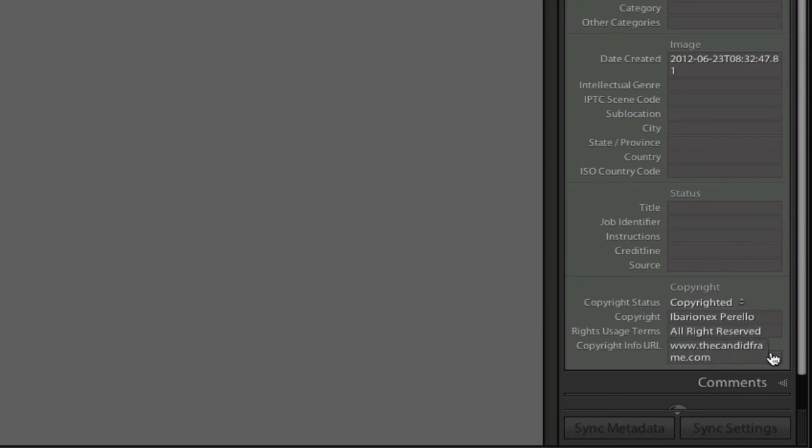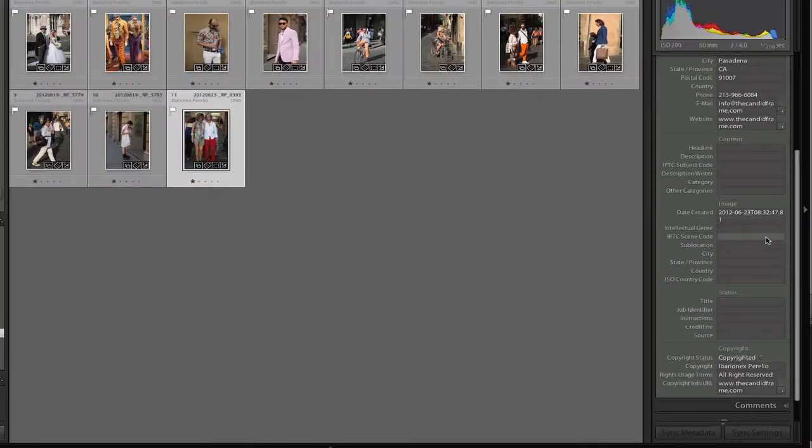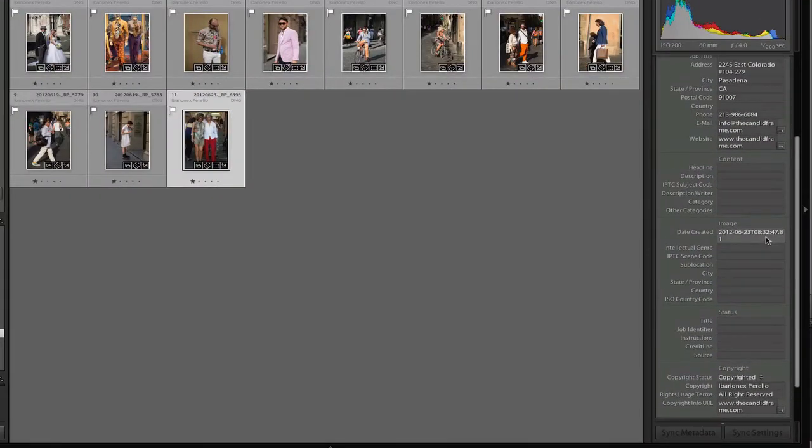And you'll see this little arrow here, which means that if someone clicks on that icon when they open up the image, it will actually launch to your website. So this other information you could actually put in. For example, you can put in categories, you can put in GPS data. If it's a specific job that you're doing for an assignment, you can put the title of the job, the identifiers, credit lines, so on and so forth.